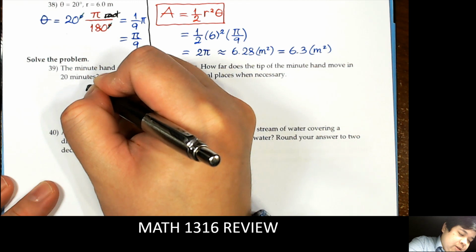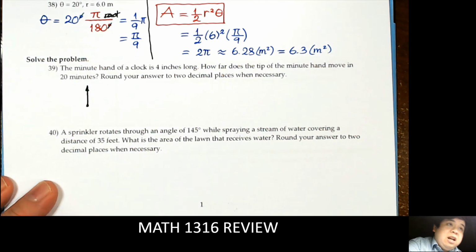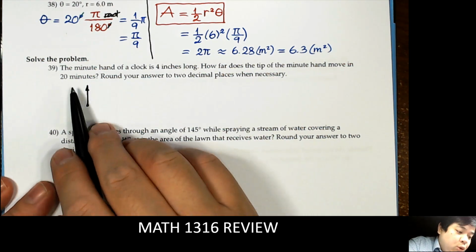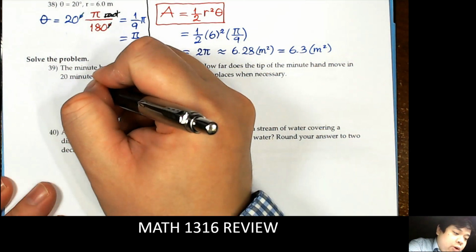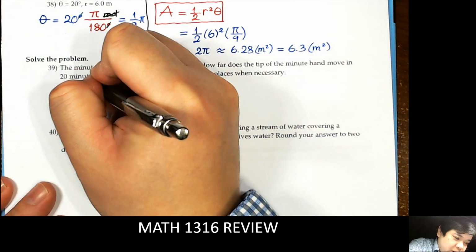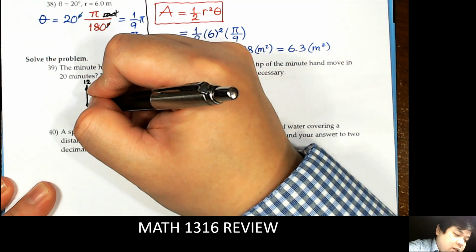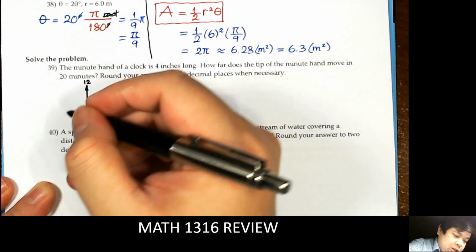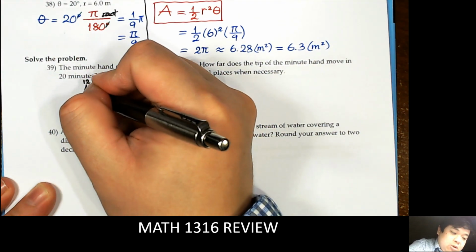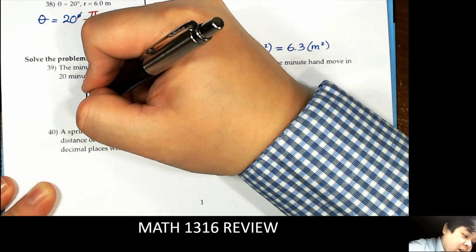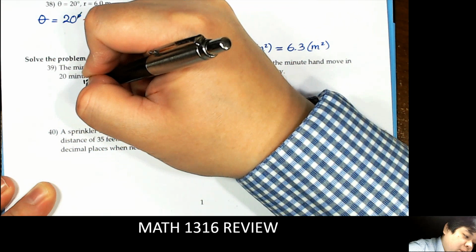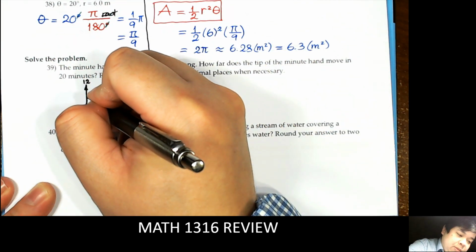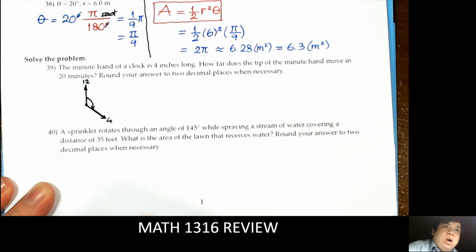So we have, see, that is the minute hand. If it moves 20 minutes, let's say if we go from the 12 o'clock here, 20 minutes, let's go to the number 4. This is still just 1 minute hand. It's just the same hand, but it will rotate. That will give us 20 minutes.